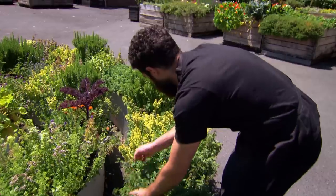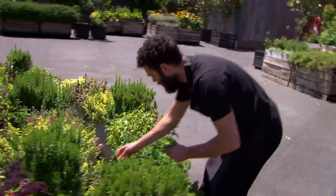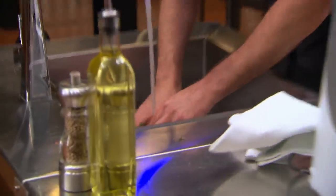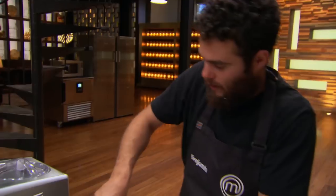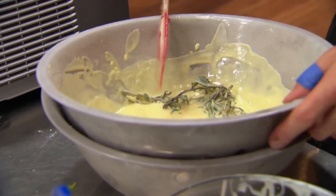I'll get some choc mint from the garden. It's going to infuse the cream in my ice cream. Choc mint's a herb — grows just like a spearmint or a mint, but it's got this beautiful chocolate undertone to it. I think by doing some clever things like this, I can keep myself out of elimination. This dish is going to be tasty, simple, and something people just like to eat.